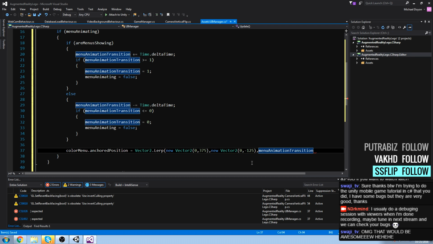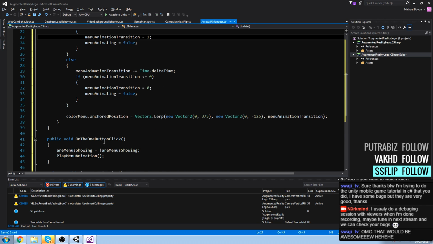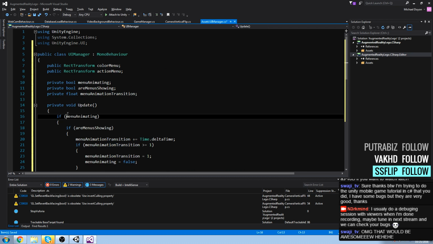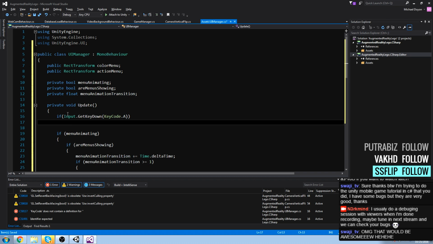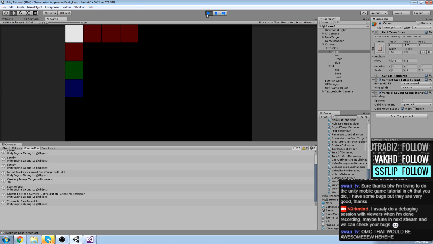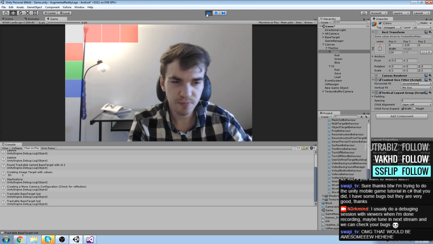The transition float is our menu animation transition. And let's only try this with this one guy for now. Eventually we can move on to trying out with the other guy. At this time, we don't really have anything linked to that button, so on the one button click, what I'll do is simply create a small Input.GetKeyDown here just to test it out. So if Input.GetKeyDown, say KeyCode.A, if we press A, let's just go ahead and do the on one button click. Alright, let's try this out.